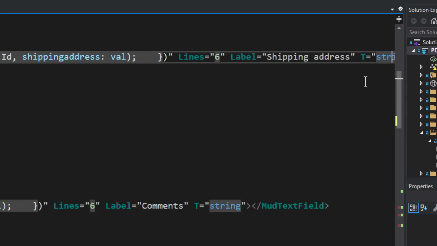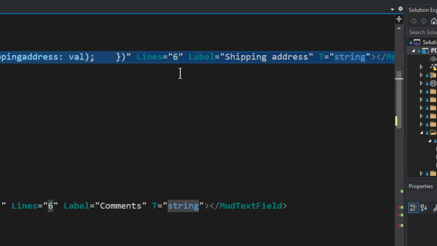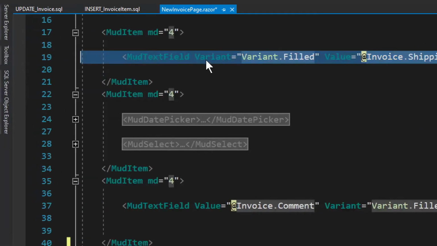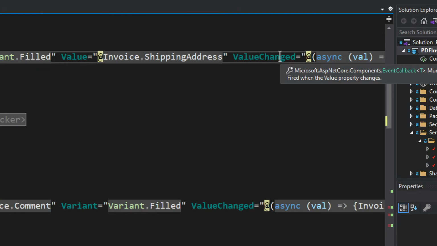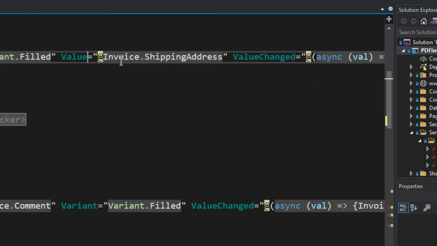Now, since this is a text field with multiple lines, you also need to declare the number of lines that you want to have, just a basic arrangement. And also a very important thing is the type. In this case it's text, therefore we use string as the type. Now you will also see the value, so you might think, why do we have ValueChanged and then we have the value put in here?